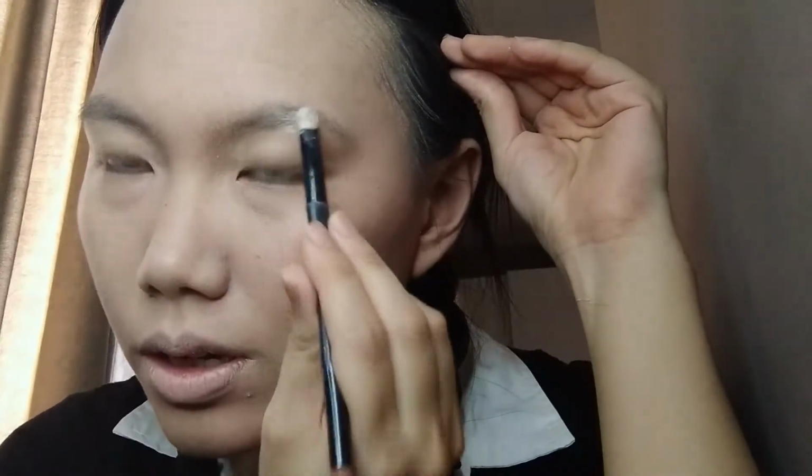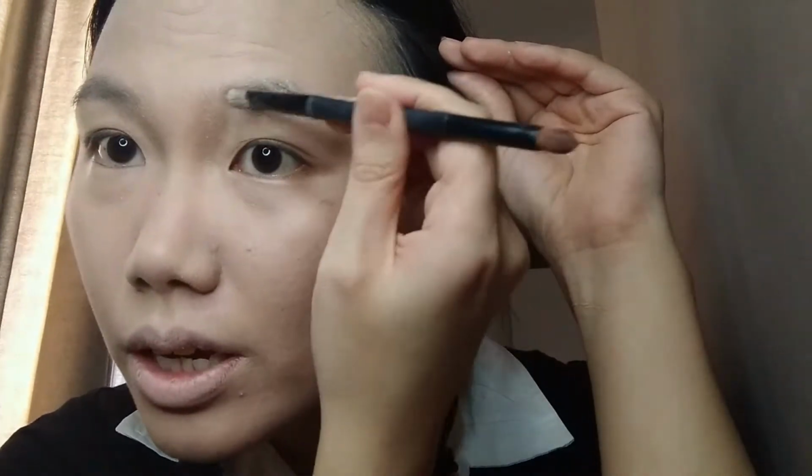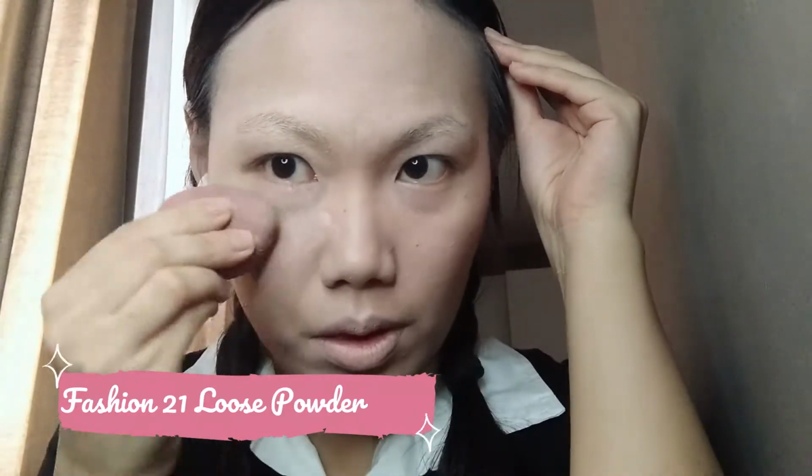Just add some more concealer on your eyebrows hanggang sa magiging malabo ang iyong kilay. Let's now proceed to baking your face with Fashion 21 Loose Powder with SPF 50++.